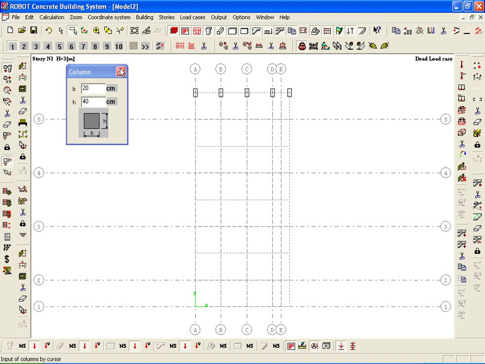If we use group cursor, we will select using window all the grid lines, then easily we can construct these columns.